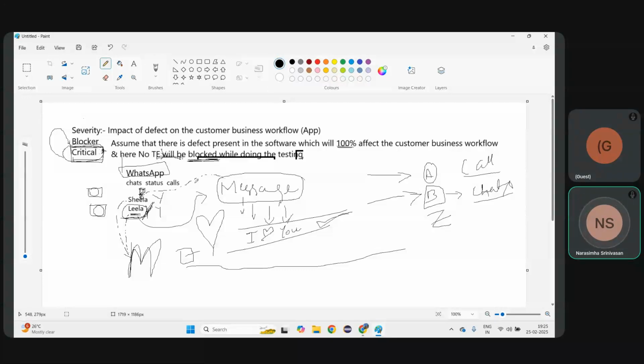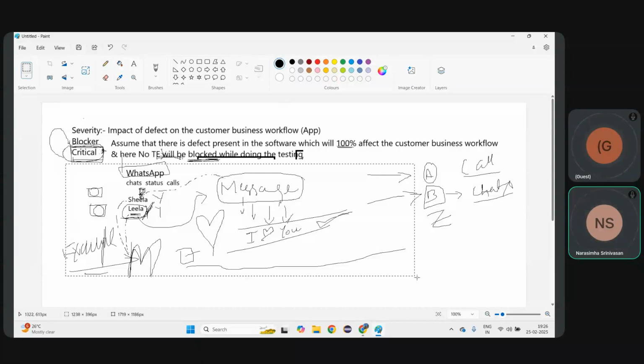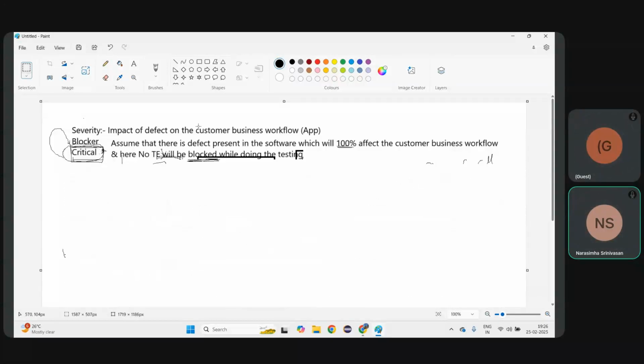You can check, you can use, I can text, I can send a message, I can speak, everything I can do, but the data is flowing in a wrong way. So this is one of the examples. This is again a critical defect. Got the idea? Yes. So take the screenshot. We are done. Good. So let us go to one more example now.